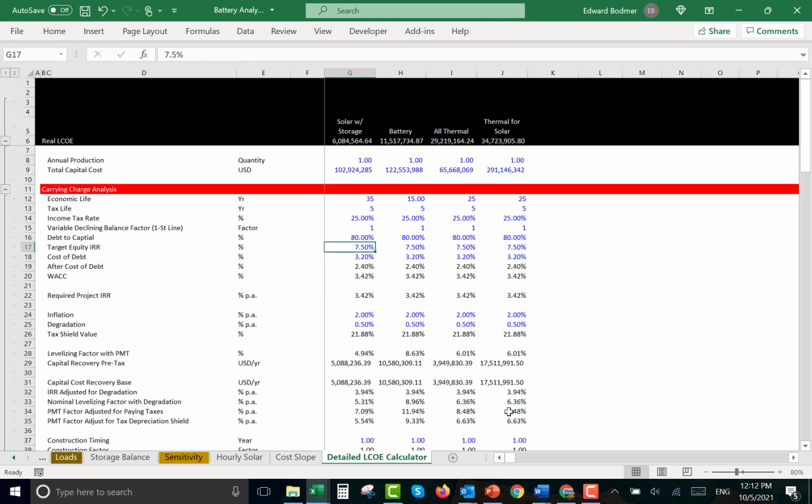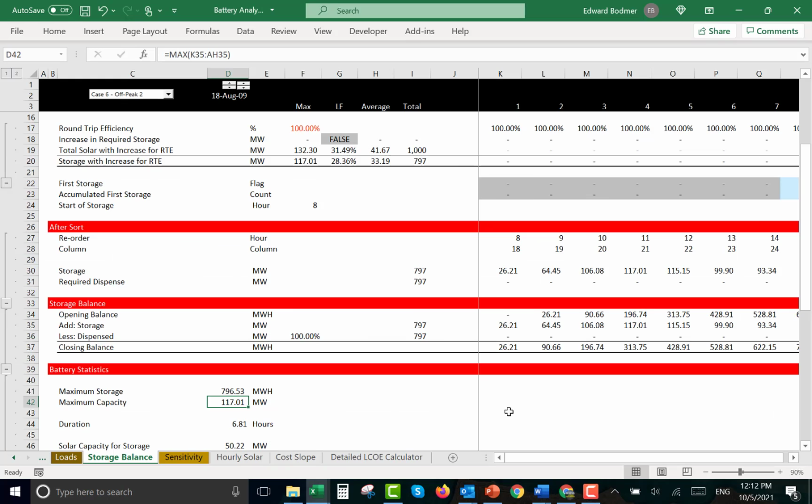And it's going to depend if we can get a low debt cost and get a high amount of debt, and we can get from there a low IRR, that's going to be a big deal. And we have to put the inflation rate in too, so we can compute these things on a real basis. And we also need to get the degradation in. Now, for degradation, let's put kind of a classic number in for solar.